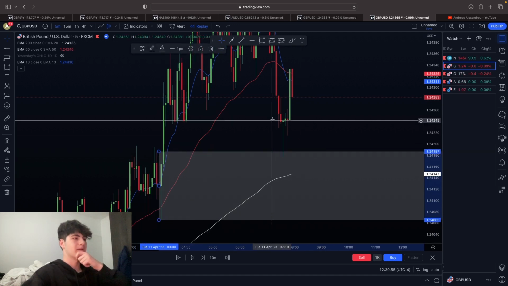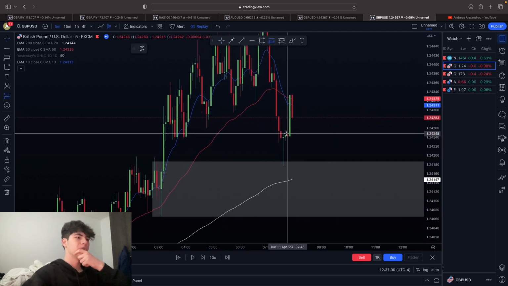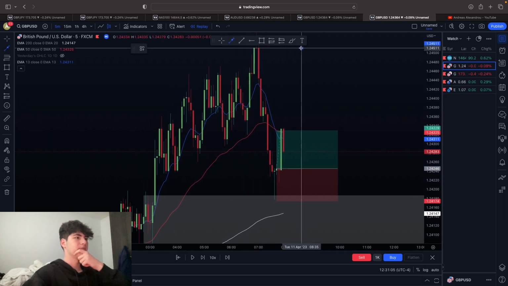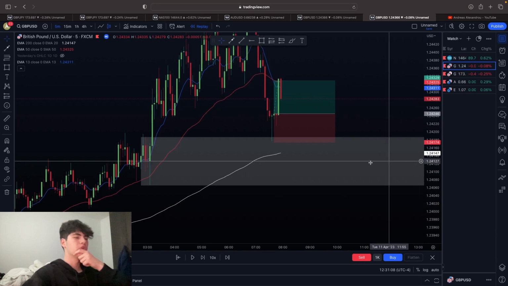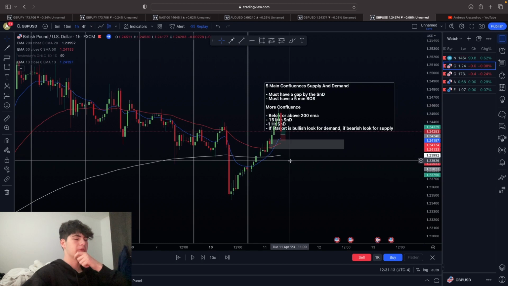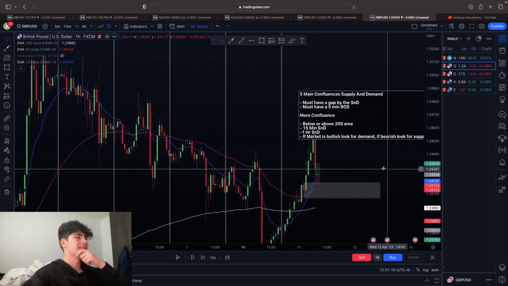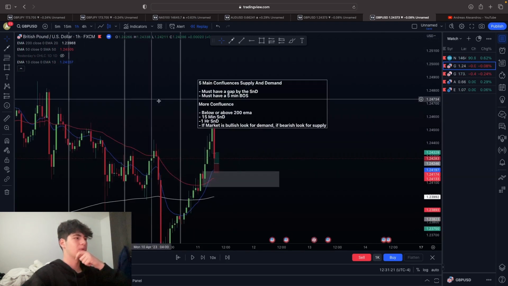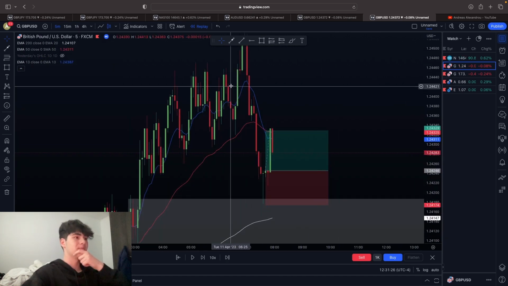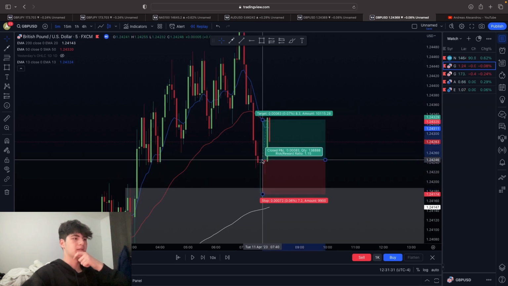I did take this when it was 11 April. It was long ago, but I did take this setup. And all you do is get in that break, have it 1 to 1. We have gaps that need to be filled in right here. We're below the 200 EMA on the 5 minutes, and we're below on the 1 hour. And yeah, that's all that happens. TP gets hit. There is liquidity and stuff sitting all up top here, so that's all that happened. TP just came down. It came into the demand, literally tapped, wicked out, and then hit 1 to 1.